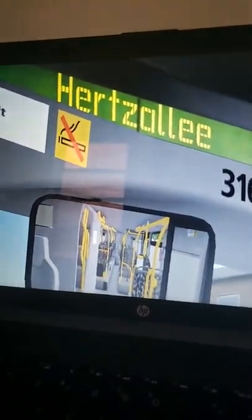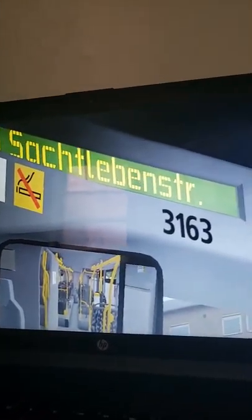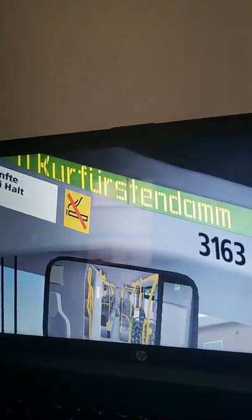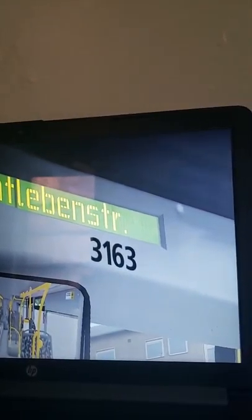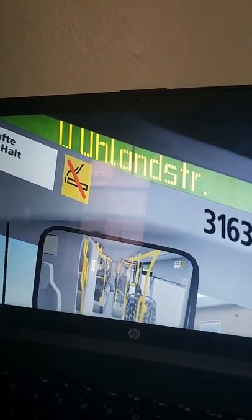Herz Ali. My doors and stuff, so S doon the bono. She's like, there we go. It's my one time. U-Bahnhof Kurfürstendamm. It was my like, alright, spontaneous thing else. U-Bahnhof Ulandstraße.